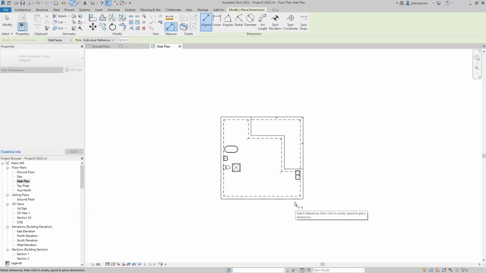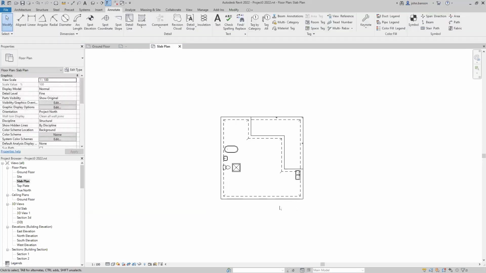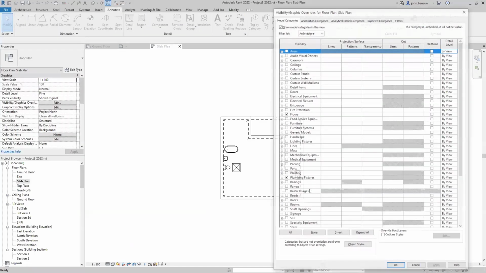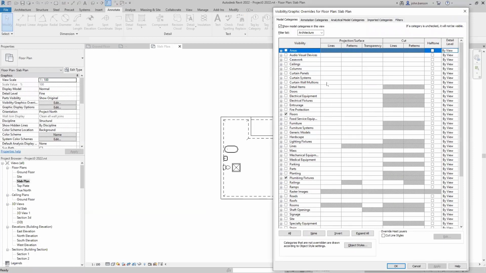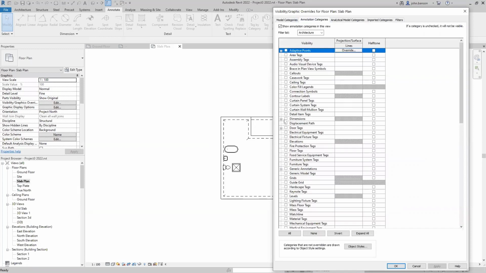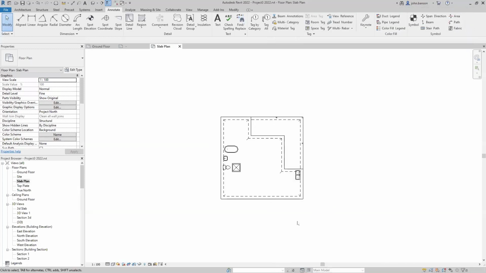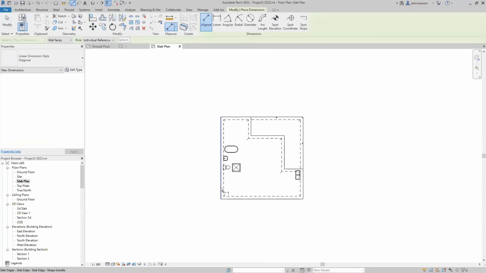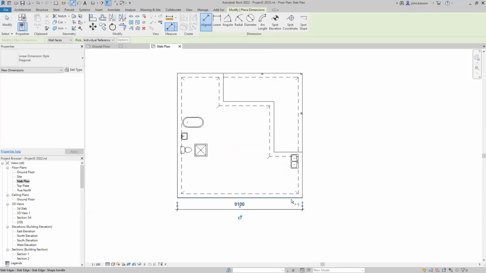The dimensions aren't showing up there at the moment. The reason for that is because in our visibility graphics, our dimensions are turned off. I'll just turn them on. Quickly go around the building.